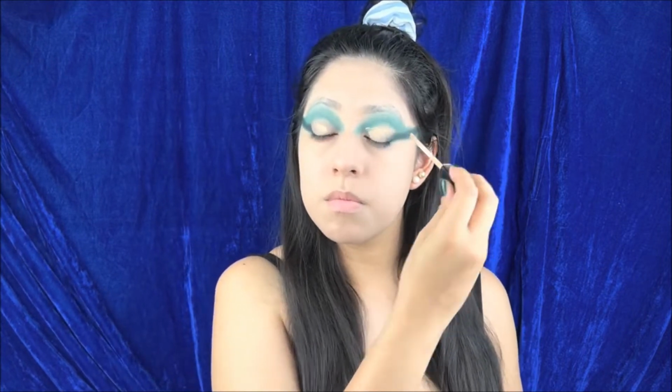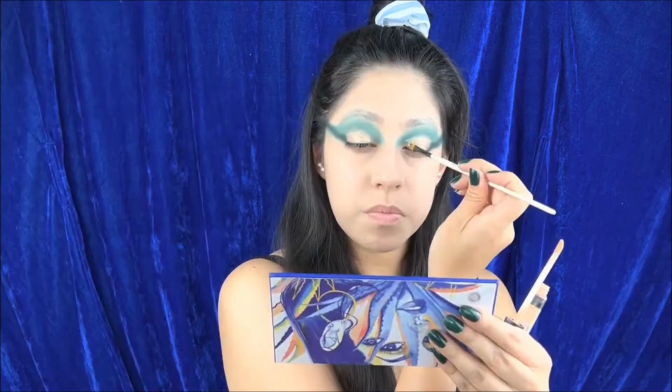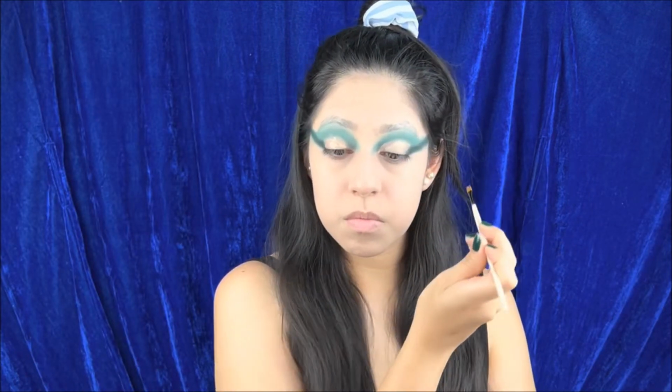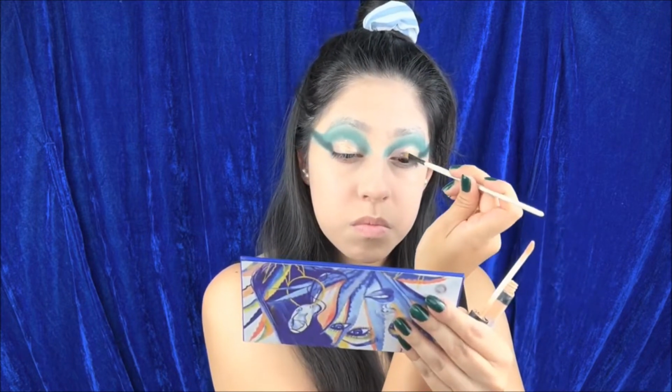Now here I'm going to apply some concealer on my lids. This is the Maybelline Fit Me Concealer in the shade Fair. You guys know I love this concealer for the lids, and with a flat brush, just going to blend the concealer on my lids.